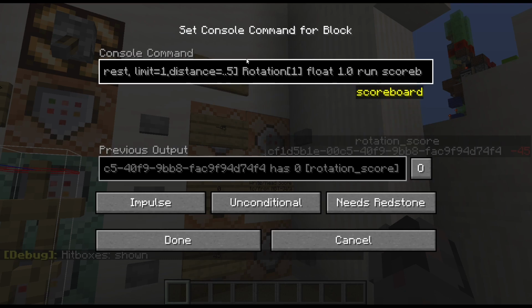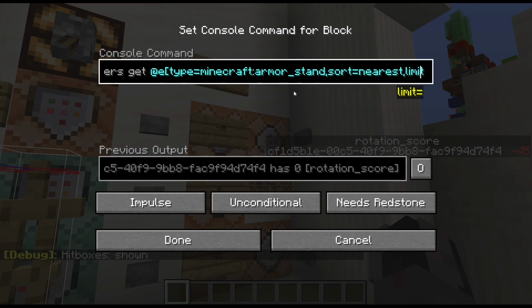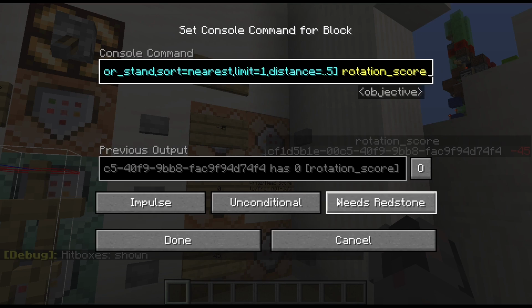And I'm writing it into the rotation tag. And here I am selecting the second entry, remember the indexes start at 0, of that list. This is a floating point number, and I'm giving it a scaling factor of 1.0. And the number I'm writing in here is provided by the scoreboard, which checks, again, the score of this armor stand here and here for the rotation score.